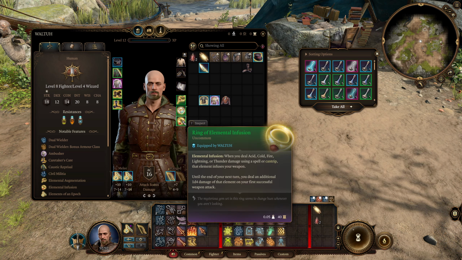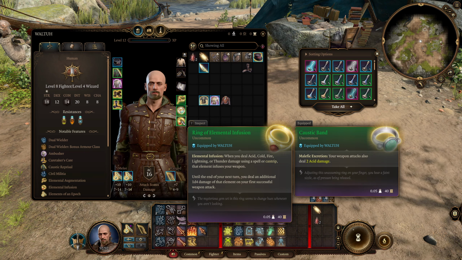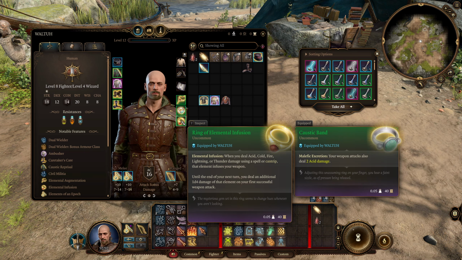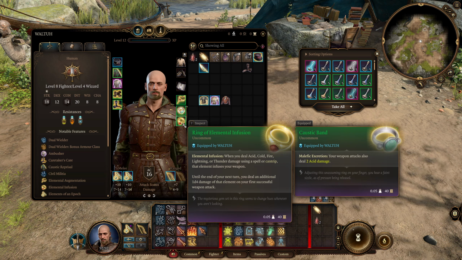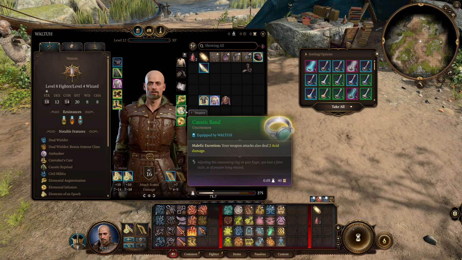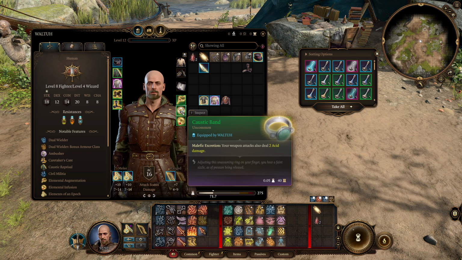We've got the Ring of Elemental Infusion, meaning that when we deal acid damage using a spell or cantrip, it's going to buff our weapon with the same damage, being a 1d4, so we're going to get more acid damage out of our weapon strikes, and this does synergize with our Warcaster feature, meaning if we cast Acid Splash and then use our bonus action attack, we'll still get that extra 1d4 damage in the same turn, which is nice. I also have the Caustic Band, meaning all of our attacks now deal an additional 2 acid damage. It's just more acid damage.